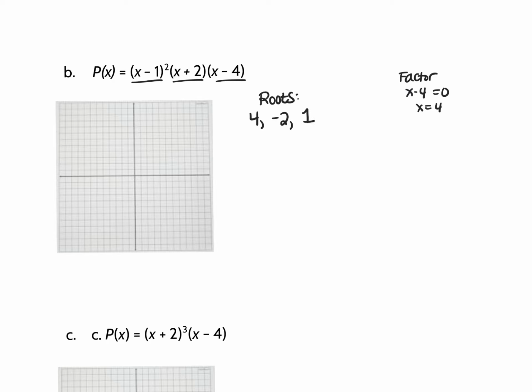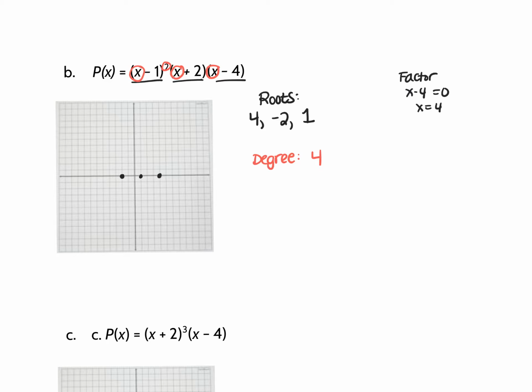Now I'm going to go ahead and put those on my graph. So -2, 1, and 4 are my roots. Now I'm going to figure out what my degree is, because that'll help me determine what the ends of my graph are going to do. So the degree is looking at what the highest power would be. Now this is written in factored form, so we would have to actually think about what would happen if we multiplied this all out. So take your x squared here would result in an x squared as your highest power. We're going to multiply that by another x and then by another x. So our degree is actually 4.